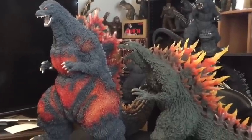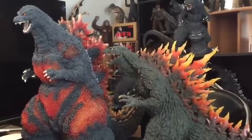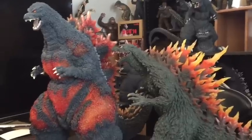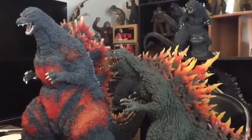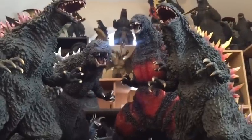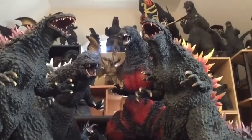So I'm going to try up here to get them all together at one time so we can see how they all look together. Both gigantic G2000 Ric Boys as well as my burning Godzilla and my gigantic GMK. So hold on one second. Okay, people, I done it. I don't think I can hold them for long on this table.